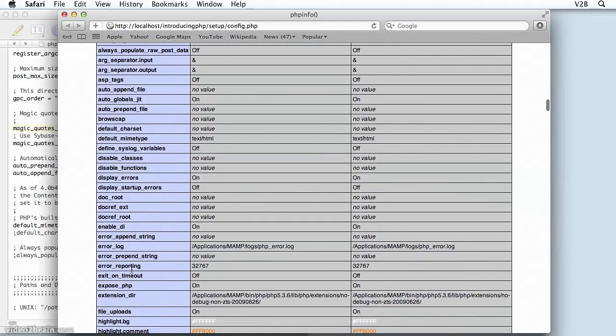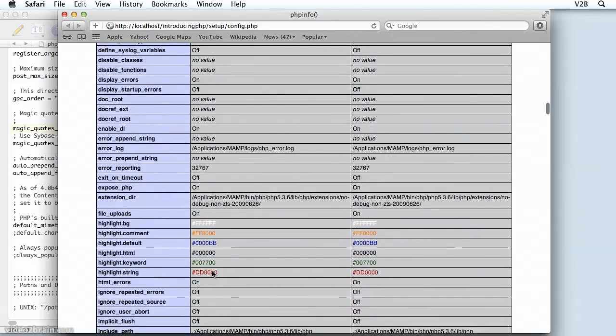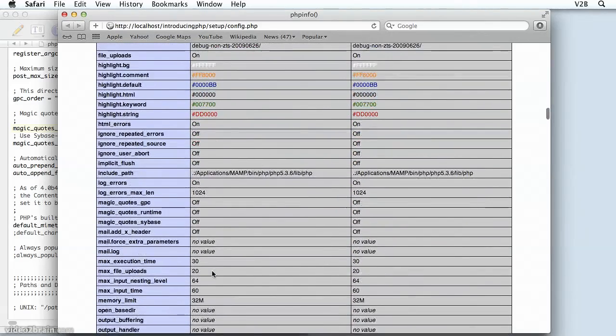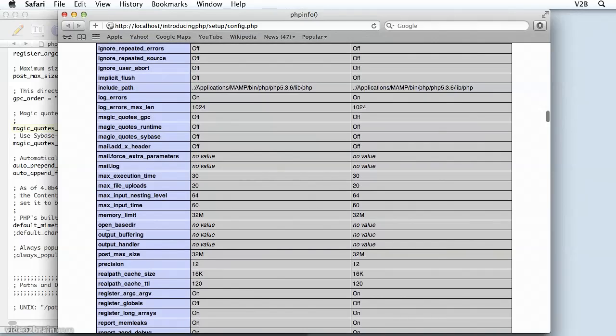The value of error_reporting now reads 32767, which is the recommended level for PHP 5.3. And the last one that I need to check is magic_quotes_gpc, which is now Off. So my testing environment on a Mac is now ready to go.